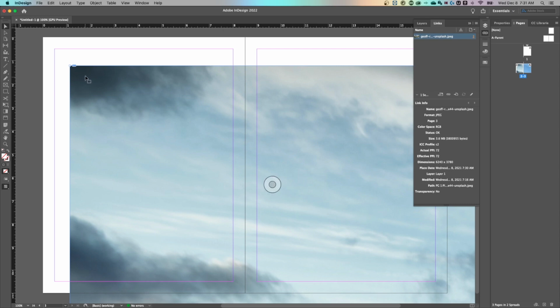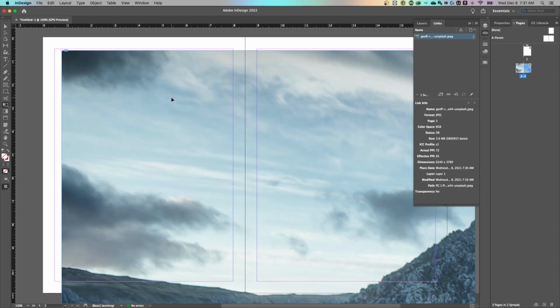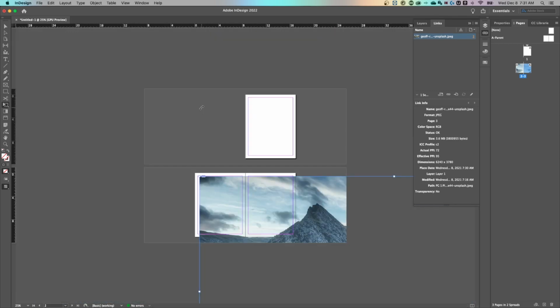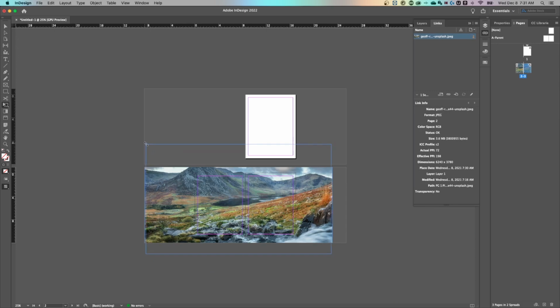So as we scale this down, and to scale this down, I would use the free transform tool. The shortcut key for that is E. You'll find it in your toolbar over here. And we can then grab a corner, hold Shift and Option, or Alt on Windows, to scale this down in proportion. And obviously it's still pretty large. You can zoom out with Command or Control plus and minus. And we can do the same thing. We can scale this down until it's the right size.